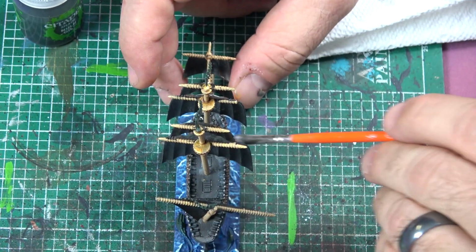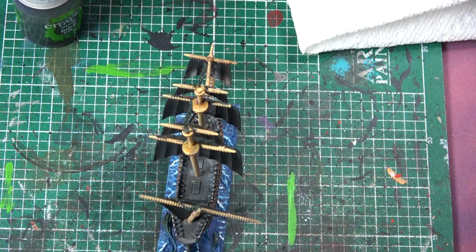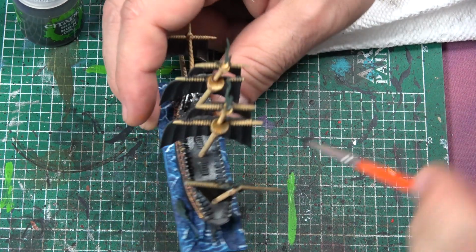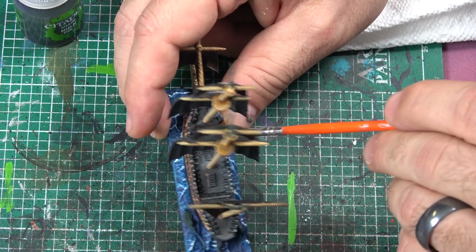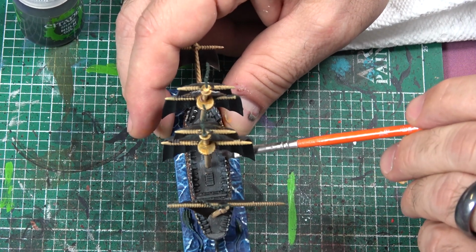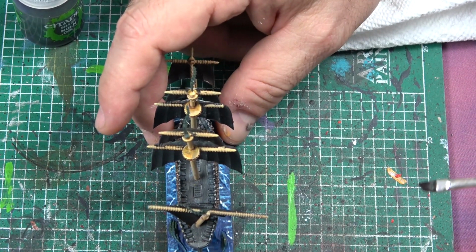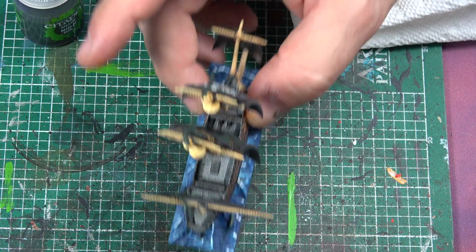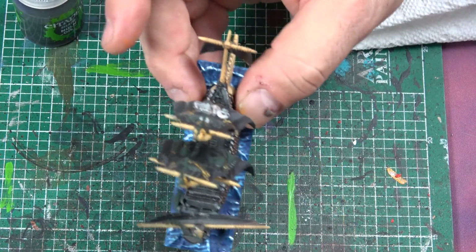I don't mind going around here and in there, and that's going to really darken that up the way I want it to and give some depth to that plank. And that's all I want to do right there. Just a simple thing. Like I said, we're not looking to do the most professional job, but we want to make sure that we give some detail, and well, it's very playable. That's for doggone sure.